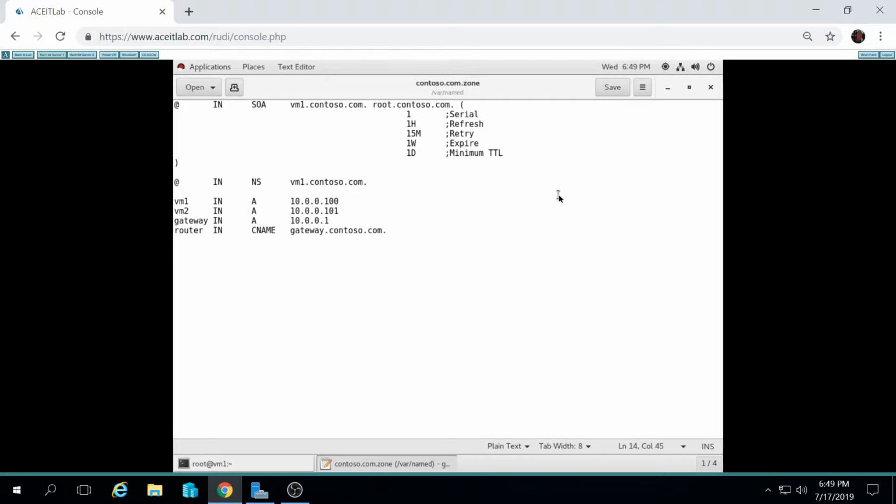Those names, VM1, VM2, those are just friendly names, right? Those are going to be appended to contoso.com. So the fully qualified domain name will be vm1.contoso.com. Because it knows anything in this zone file, based on that other file I created, remember I said zone contoso.com in quotes? Anything in this zone file is going to be appended to that name.